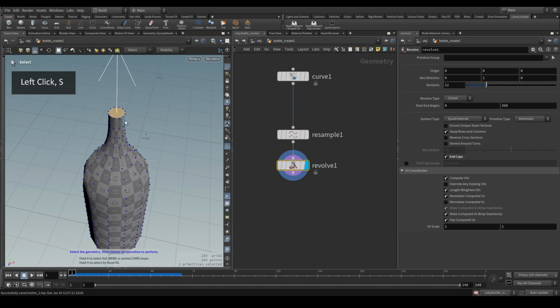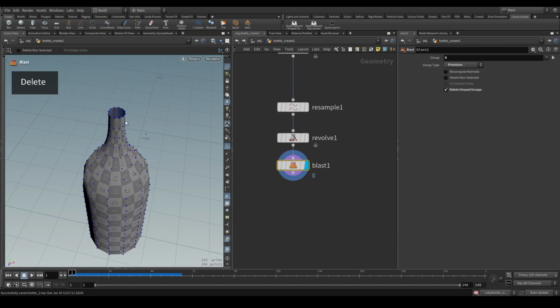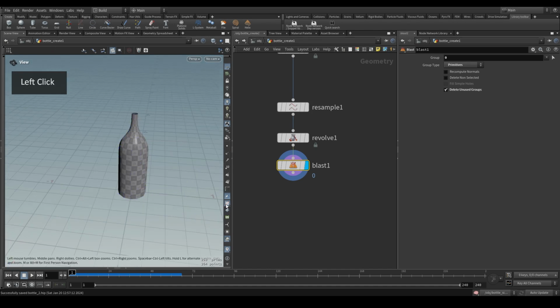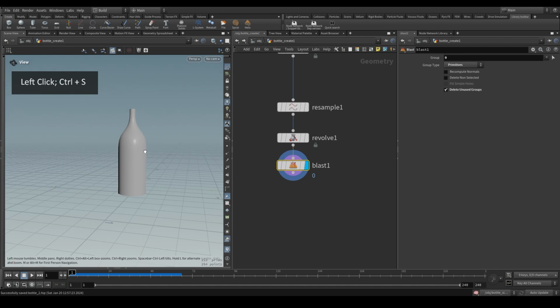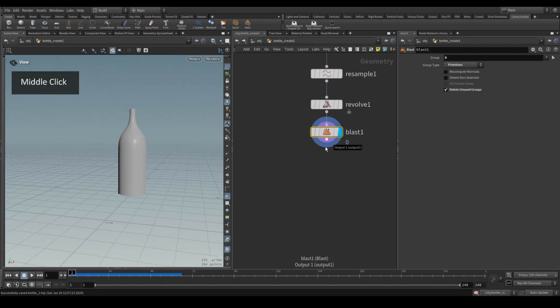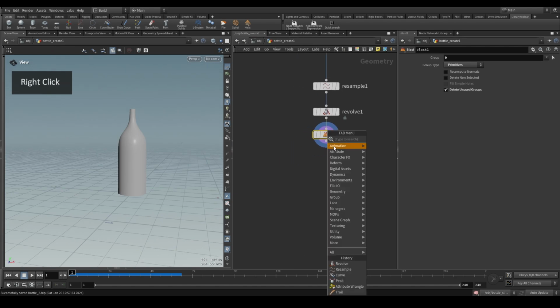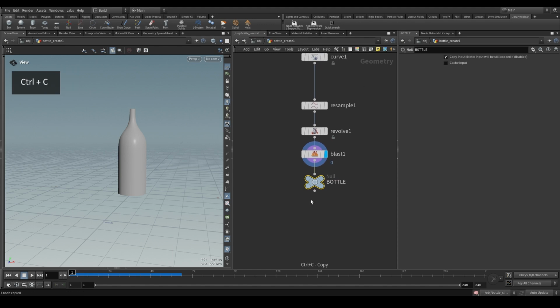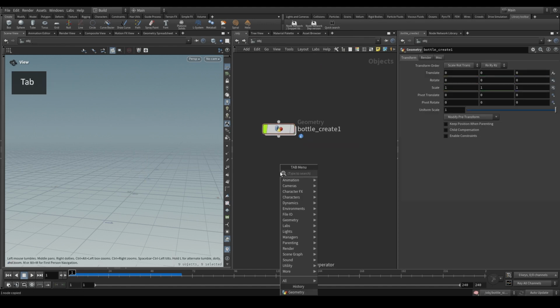And we will delete this guy. Hide that. We're going to say that this is the bottle. And we're going to go from here. So we created the bottle.